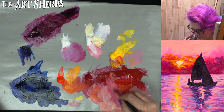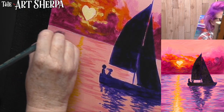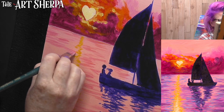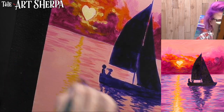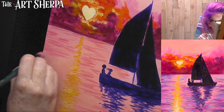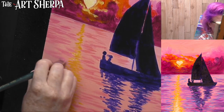I just like getting into this little color mix, being playful. You can see we're having some of that color mixed, is very helpful, isn't it? That is one thing that'll help you: you can get a large amount of the color made, so you're not having to remake it every few seconds. I am going to keep some of the strong darker colors to the edges, so you'll see me focusing some of them there, but I'm always going to want to pull them in and out of what's happening in my water.